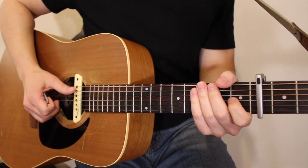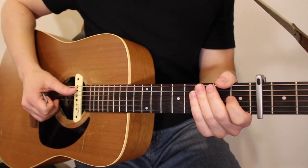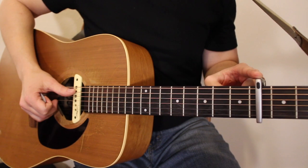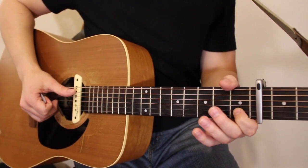So here's how to play Myron. I was just kind of trying to figure out a pretty simplified way to do it. So what you want to do is just throw a capo on your fourth fret, and it starts out on an A minor chord.